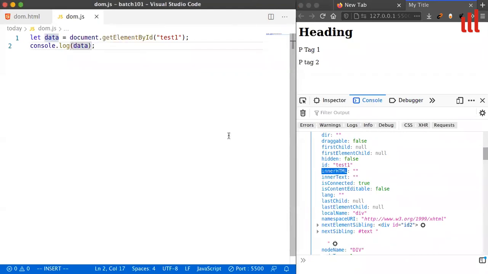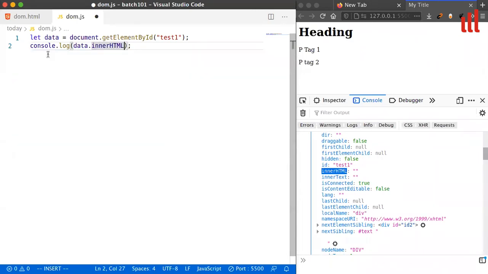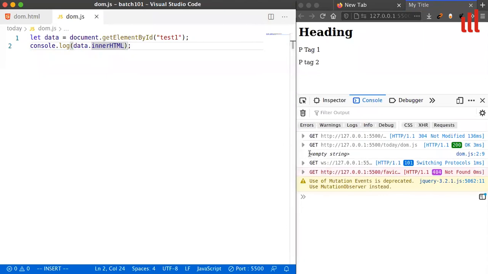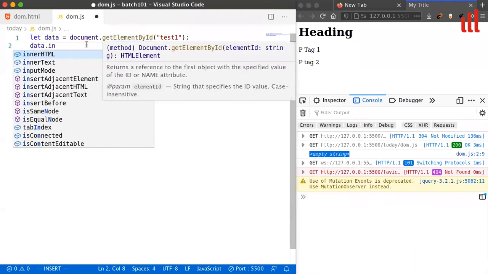And you know very well, if you want to fetch any value inside the object, you can simply use the dot method for that. And that's how you would be able to fetch the value of that particular key using the key method, right? I'm going to save again. You will get the empty string because you didn't store anything there. But let's suppose you want to insert something inside this particular variable, what do you need to do? Data dot inner html.